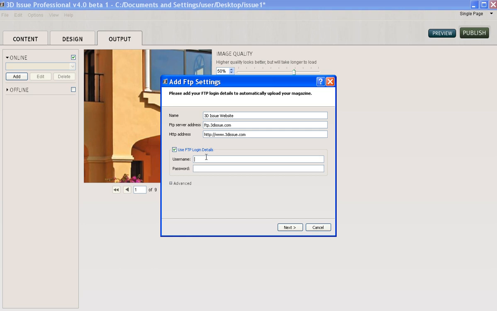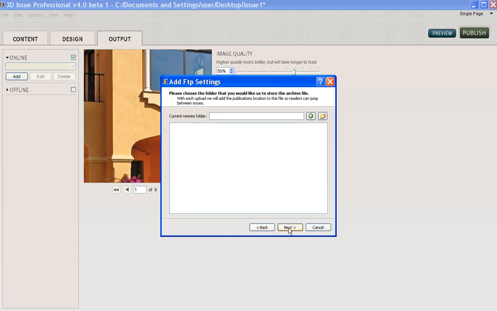Then we enter in our login details, and simply select next. So what it's doing now is checking the details are correct.